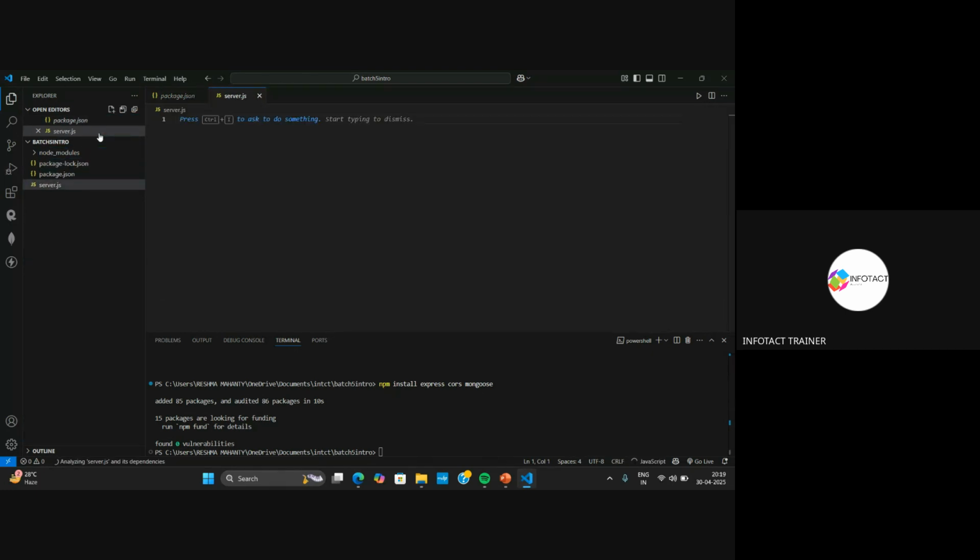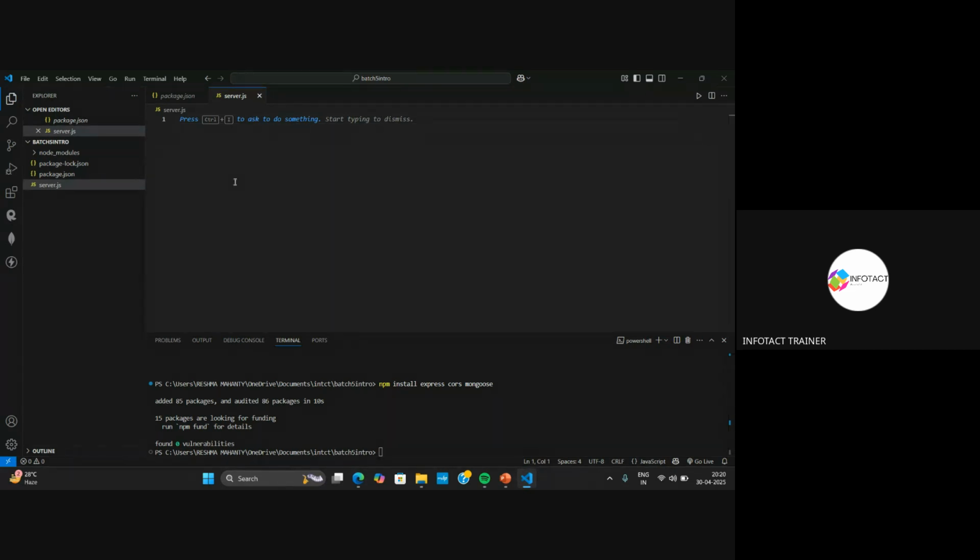This is the most important file of our backend. If we are building a backend, then this server.js file is the entry point of the backend code. Got it? If we do not have the server.js file, then our backend will not run.